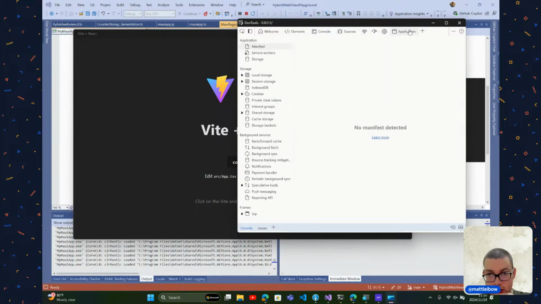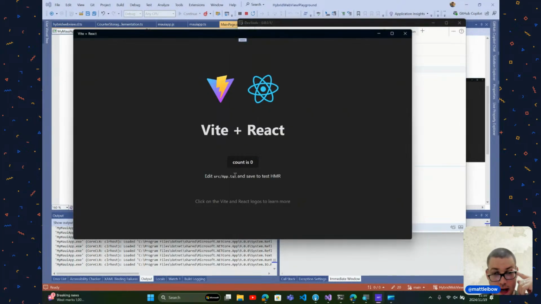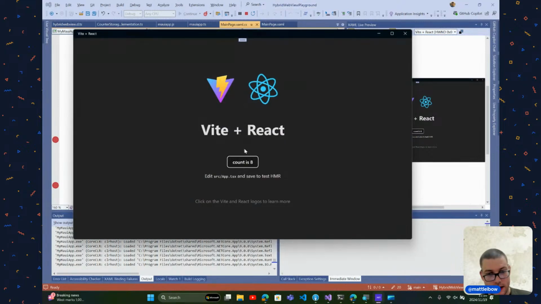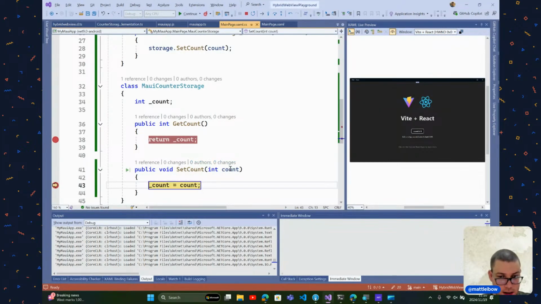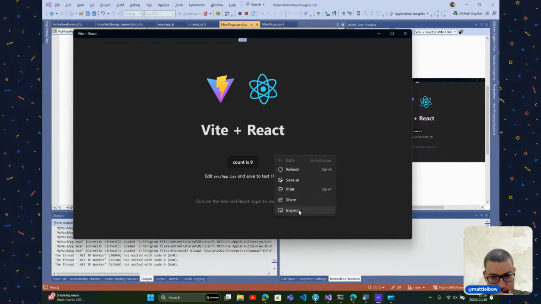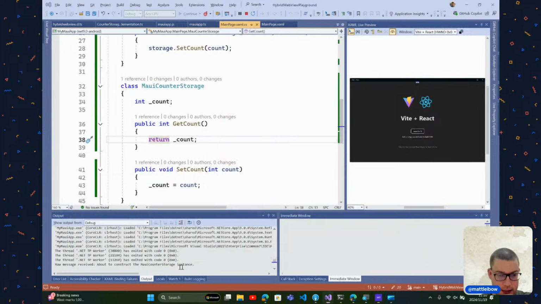Counter storage, and if I check the app, I don't have any storage there. I can click count, and I can actually just stick a little breakpoint in the get count and the set count, right? And I can click that, and boom, our number has come in here, 9. And to really be cool, over here, I can just refresh this page. Count is 9 again, and we saw it construct. So basically, we've got our communication done.